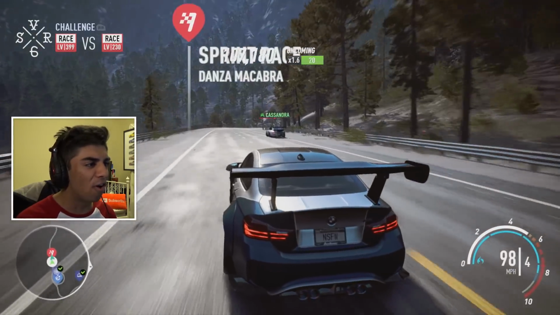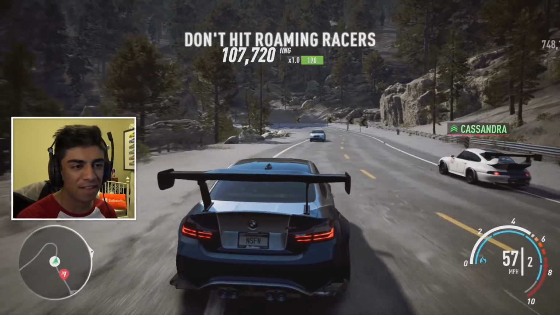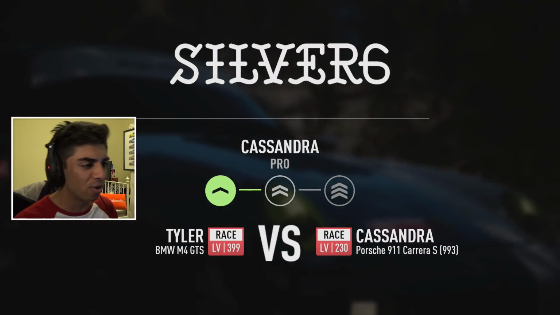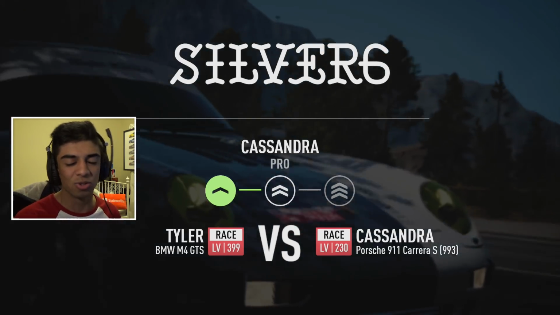Right, there we go. We finally met up with this Cassandra girl. Have I got these two confused? Because I could have sworn we've already faced someone in a line level. Stop telling me to not hit roaming races. I do what I want. Right, so here we go. The final one, just to show you what's going on. I'm sure you fully understand what's going on, but I just want to do another one.